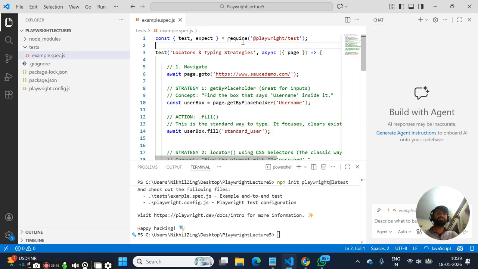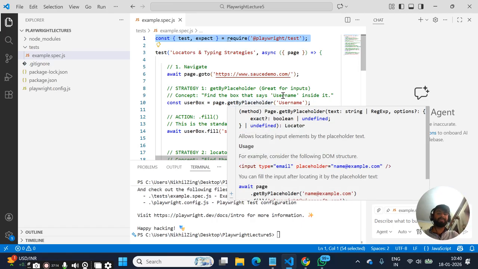Any doubts in this line, guys? Say yes or no. We did this in the last class. All right, great.